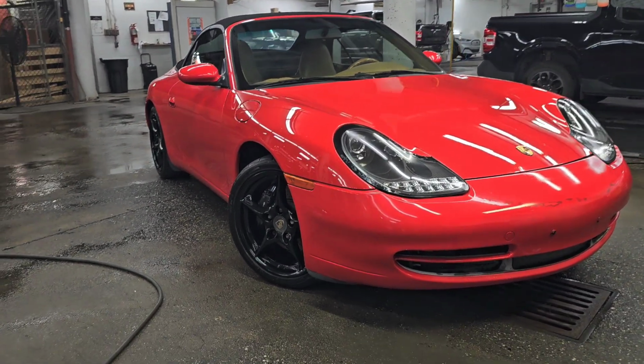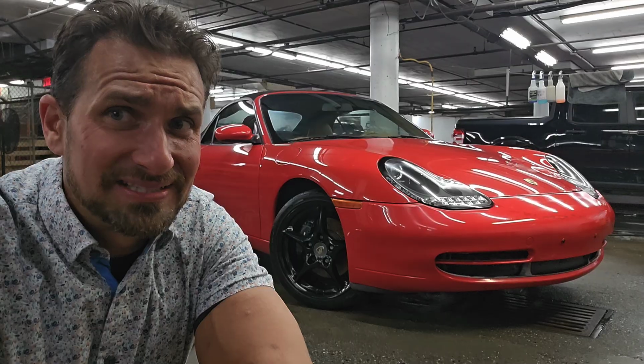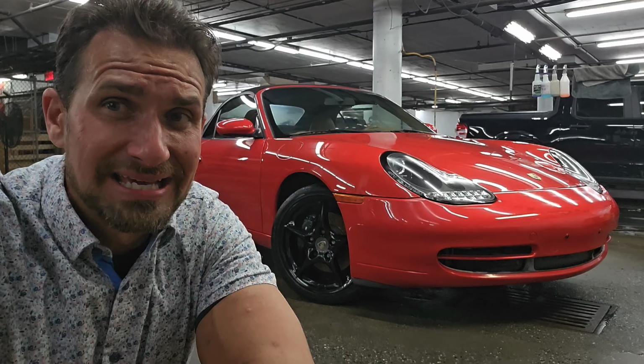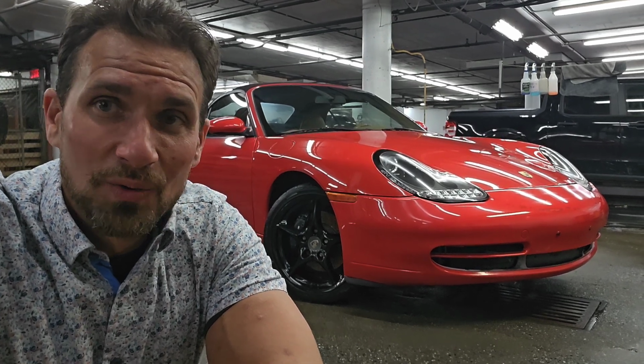Now, for the bottom bumper here, let's get into pricing. I need your help, folks. So that bottom bumper either needs to be repainted. It's going to cost me about $1,100 to have it professionally done, or I can have it wrapped for $500 or $600. Now, of course, if I have it repainted, we do need to consider that the new paint, without getting wrapped, is going to get stone chipped and cracked again. So what would you do?